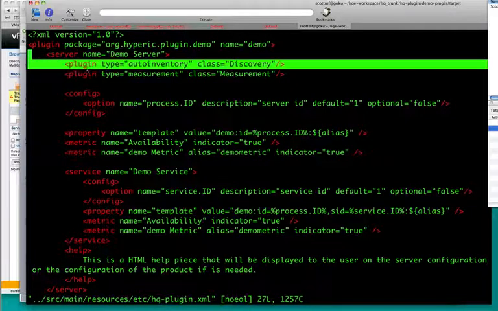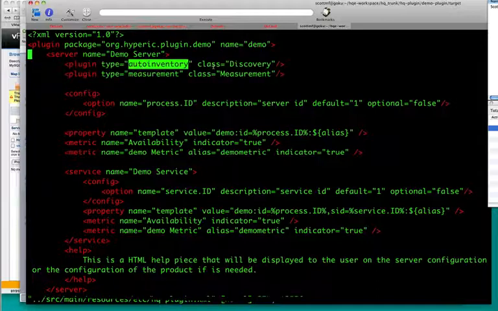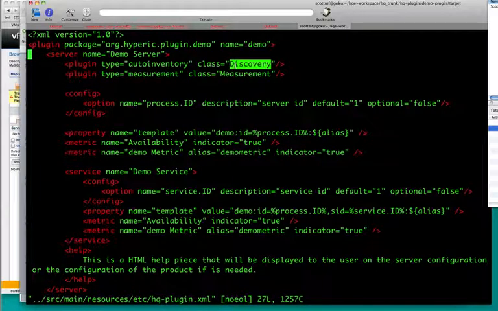And then we have the different phases of the life cycle of the plugin, and I'll go into this in a little bit. But essentially, auto inventory. So this is the class that you're actually writing the code in to discover whether or not you're running the application that you want to monitor. It's called discovery.java, and I'll go into this class in a little bit.